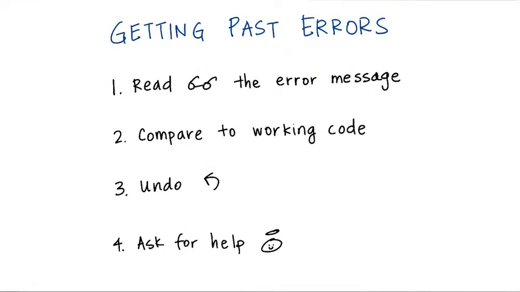The fourth technique is to just ask for help. You can reach out to other students on the peer chat in the lesson or on the forums. Oftentimes, just talking to another person will help you work out your errors. Don't be afraid to ask for help. There's a lot of really nice Android developers out in the community who are willing to help you. In fact, being able to ask for help is an important skill for developers. There are no bad questions. The more you practice, the better you'll be at knowing who to ask and what to ask them in order to help you get to your answer faster.